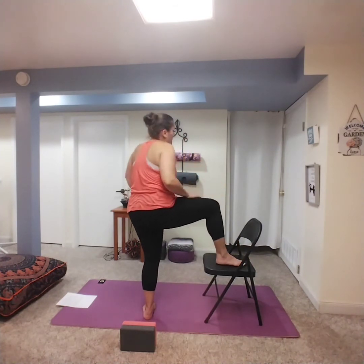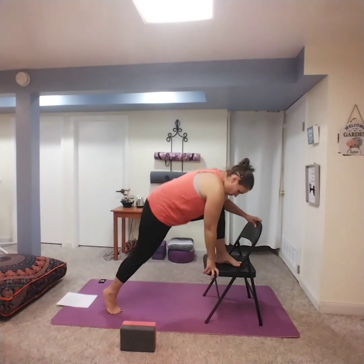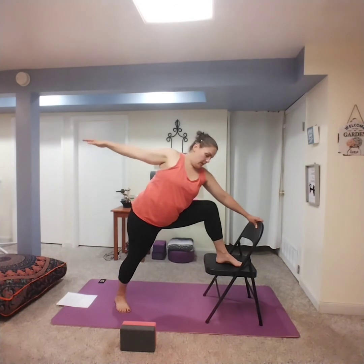Inhale, come back to center, turn around. So kind of the same move, left foot up, but we're going to step our right foot back. So we're going to be in a warrior position with our foot, and we're just going to lunge. You're going to bring your hand out and grab the chair with your left hand. If you would like to go a little farther, you can come and stand in a lunge on your chair. But for right now, we'll stand with our leg pivoted in the back as well as in the front.